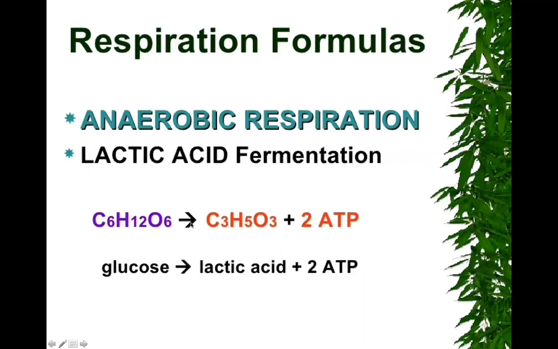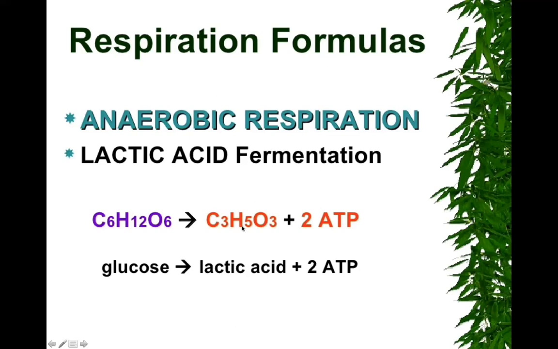Similarly, in case of anaerobic respiration of lactic acid fermentation type, again, we have a glucose without oxygen on the reactant side. So this glucose, with the help of enzyme, is just going to be broken down into C3H5O3, which is the formula for lactic acid, along with 2 ATPs of energy.